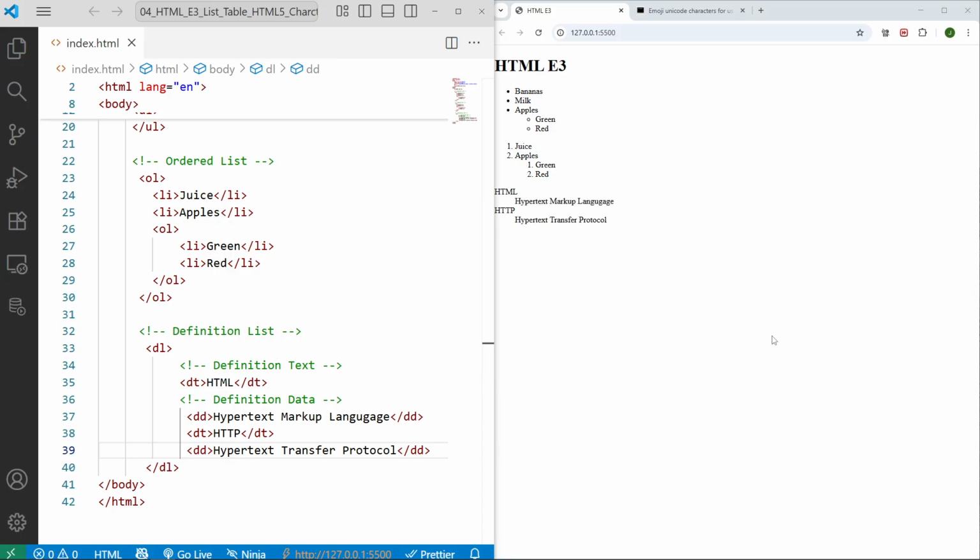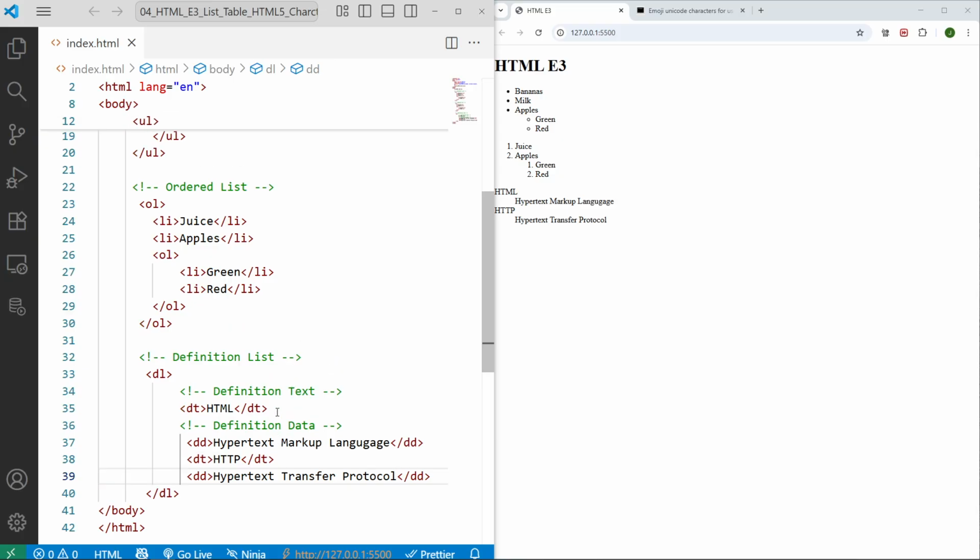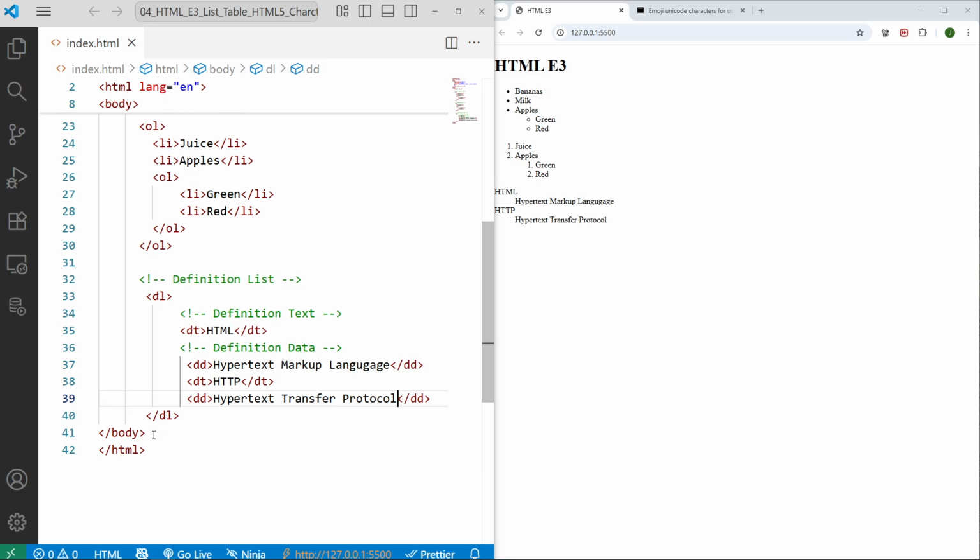Okay. So this is basically what the definition list looks like. I think it's also straightforward if you know what the meanings of DT and DD are. So, okay. The next thing we're going to look at is the table.